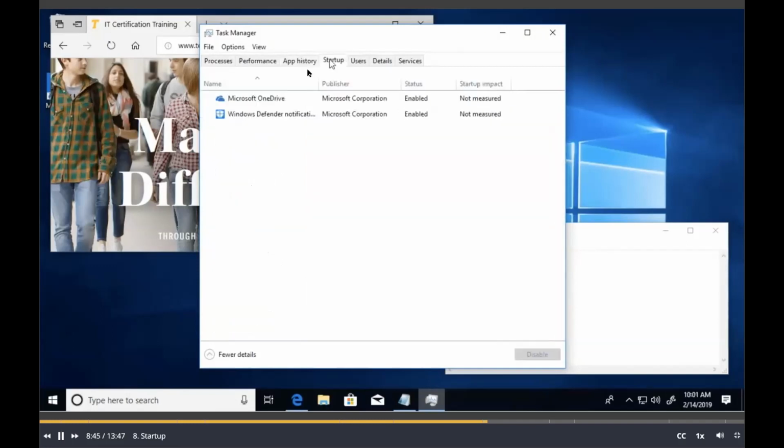The Startup tab identifies apps that are going to be launched by default when the system initially boots up. If you have a system that is having trouble at system boot, or maybe it's just taking a long time to boot, you can come over here to the Startup tab and see what applications are being loaded when the system initially boots. You can decide whether you actually need these or not.